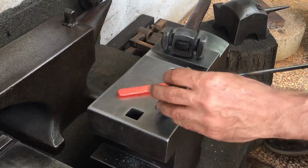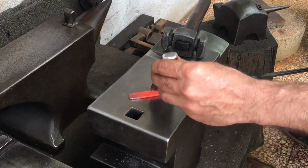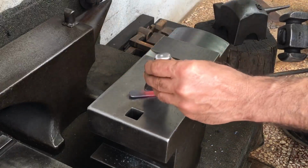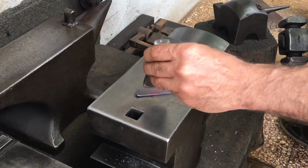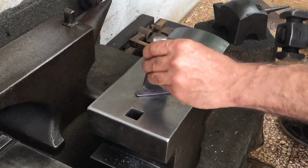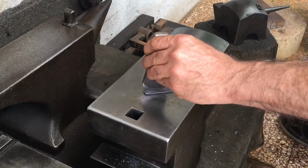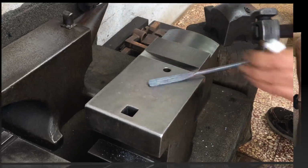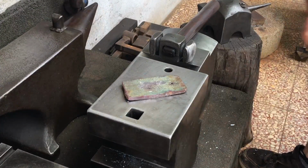You might remember I found this chisel in a hardware store. It's probably for cutting sheet metal. And this slightly finer edged chisel I made.